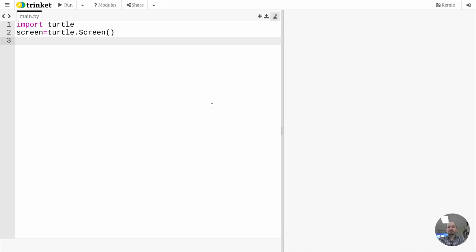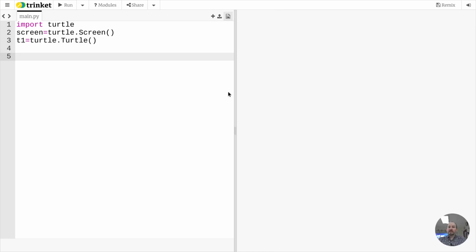We're not going to look at it exactly just yet, but in a couple lines of code, we're going to see that unravel. Our third line actually makes a drawing object. I'm going to give it a very short name because I'm going to be giving this little object a lot of commands, so I don't want to write a crazy long name. So I'm just going to say t1 equals turtle, lowercase, dot with capital T, T-U-R-T-L-E. All right, t1 equals turtle.Turtle. Now we're going to click run and nothing is going to happen. And that's all right for now.